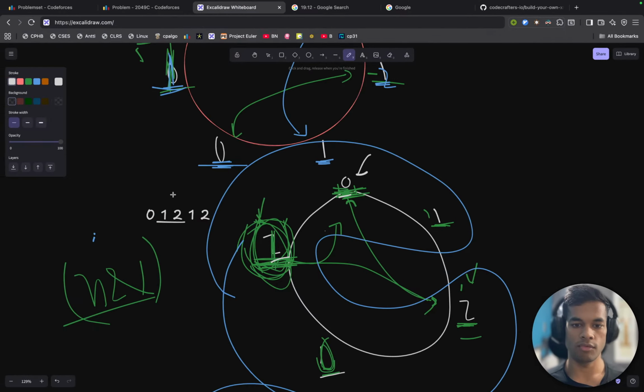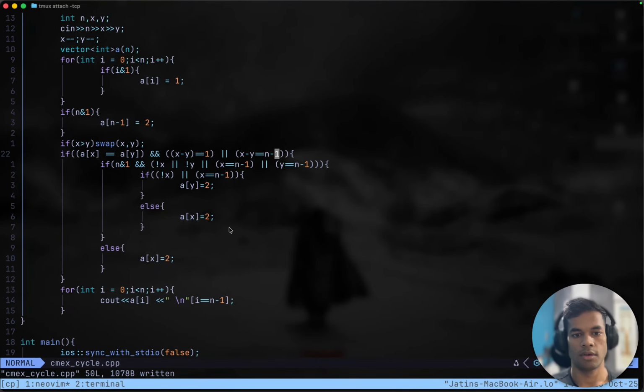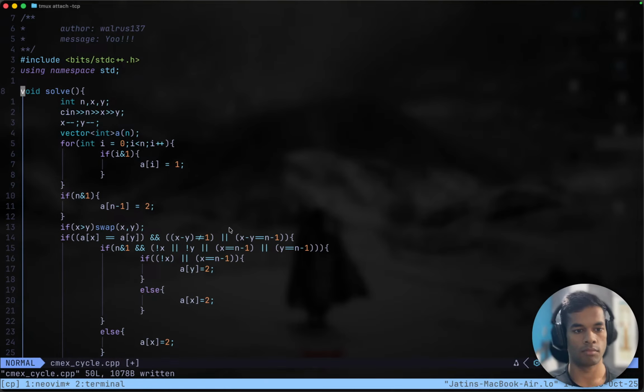This would be the case when we have the last element and the first element as neighbors. We are looking for when this thing is not true, and this thing is not true.